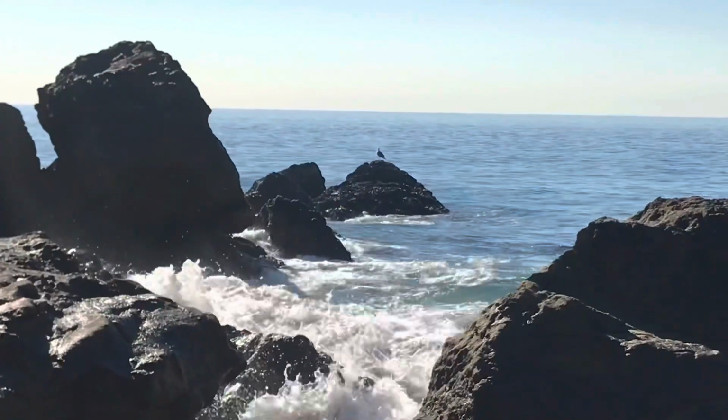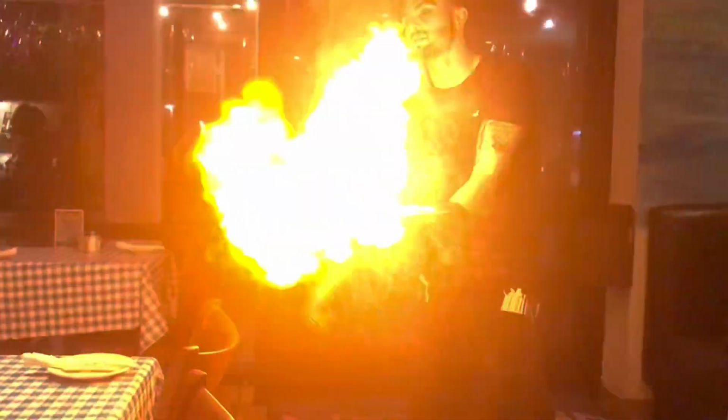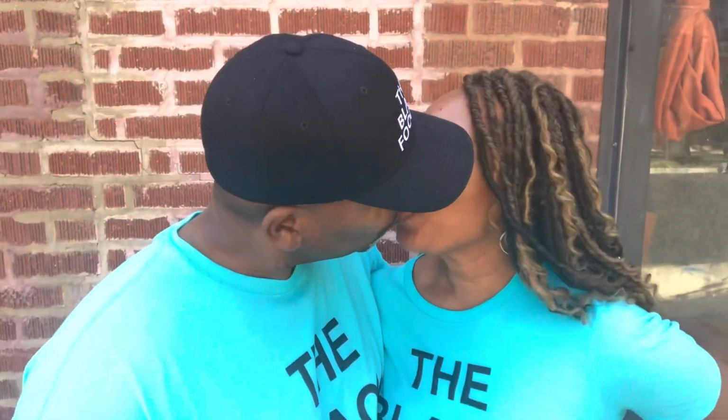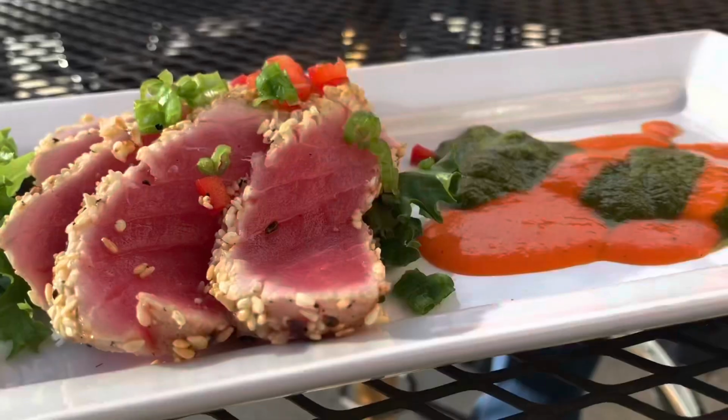Come join the Black Foodies for a culinary ride you'll never forget, as we travel coast to coast to show you some of the best cuisine around. Tasting and traveling, showcasing the restaurants you need to know about. And as we always say, we never turn down a great dish. I'm just gonna dig right in. And we rank restaurants off of kisses, 1, 2, 3, 4, 5 being the best. So join us on our next foodie venture that we are about to start right now.